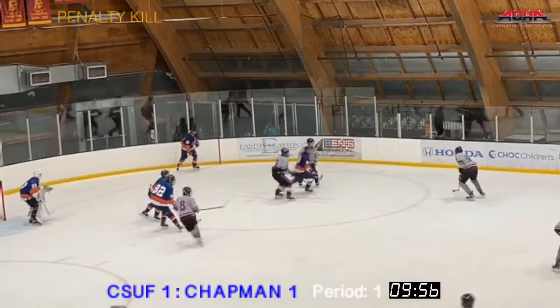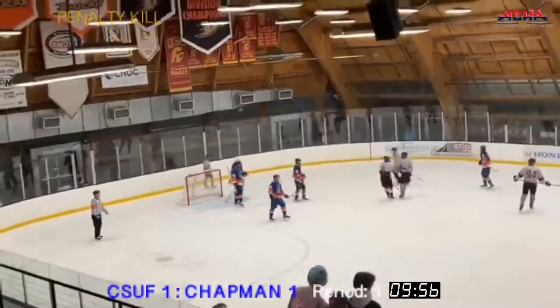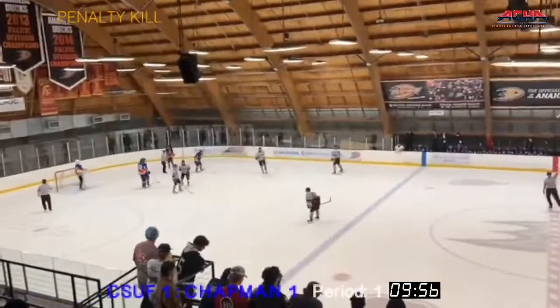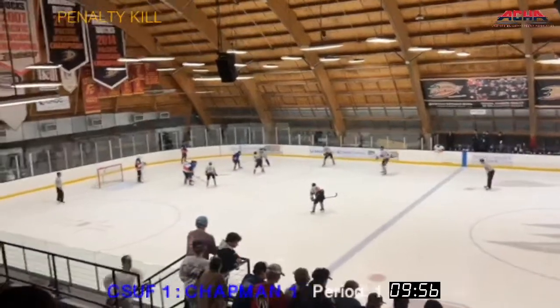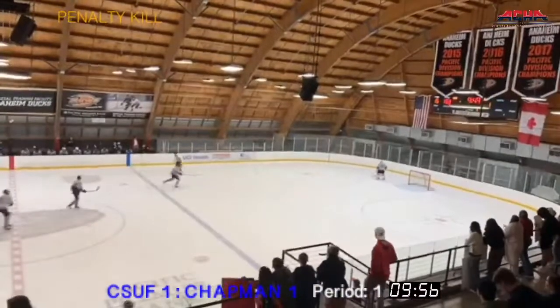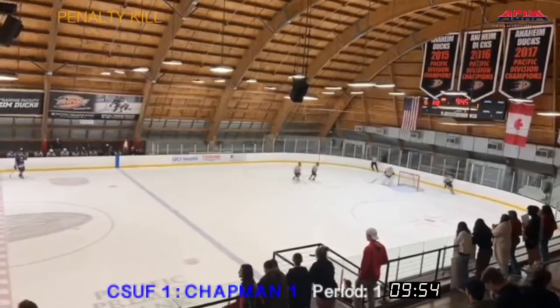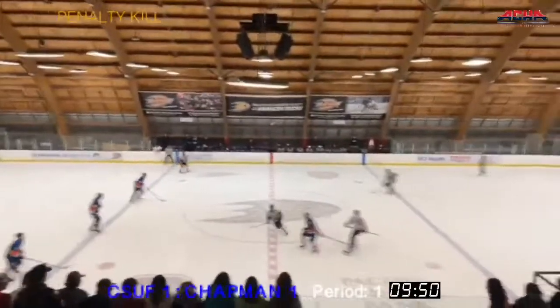And so off the faceoff, a shot is held by Kurt Yano, and AJ Cam just informed me here that it is Andrew Francos who is serving the minor here. And indeed, I am seeing this now. And so this is a successful penalty kill that is going on here, as I will begin the timer once again and have that updated for you. It'll be off by just a hair, but no matter, it'll be adjusted accordingly.